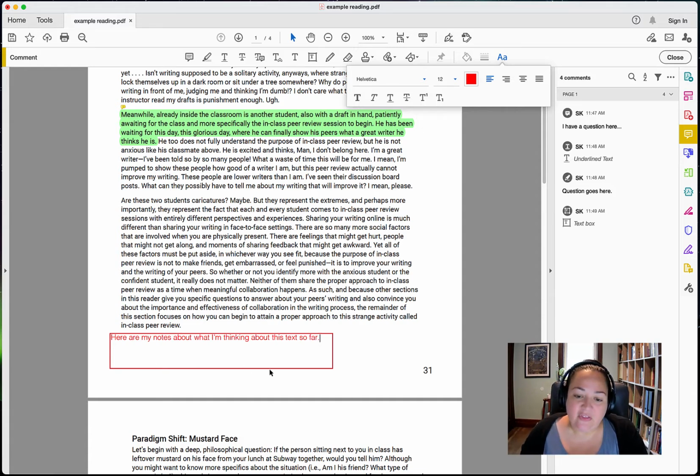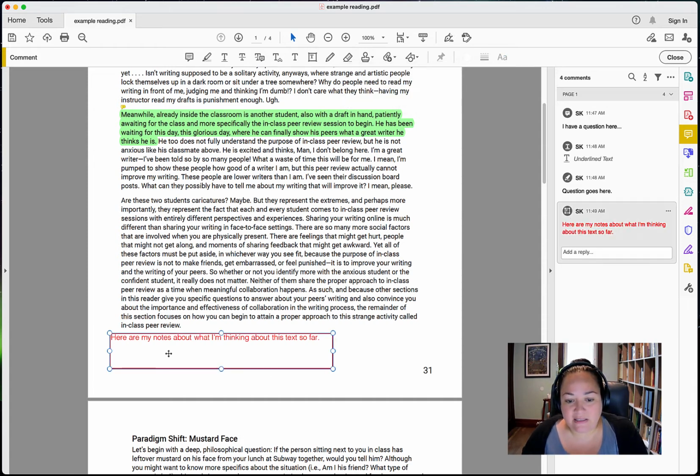You could add anything that you would normally write down with a pen and paper in the margin of a textbook or on a reading that you had on paper. You can add it in with this text box here. And similarly, you can change the properties by going into properties. So if you wanted it to not be red or you wanted the box to be a different color, you could change all of that there.